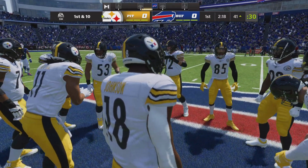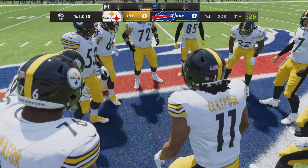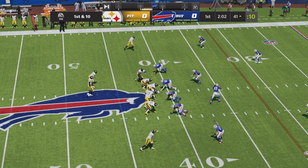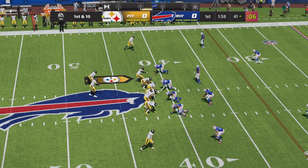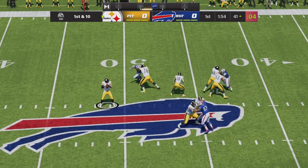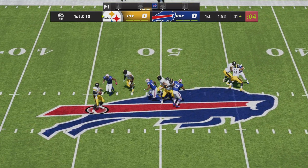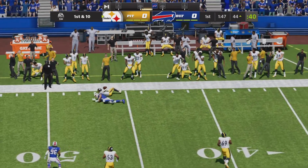After getting that turnover on the first drive of the game, you'd hate to just stall out the momentum, go 3 and out. They're able to avoid that there. And we talk about complementary football all the time, but I think it's a little bit deeper than that. Defense went out, forced a turnover, gave the ball to the offense. It's now the offense's responsibility to pay that off for them, to show respect to them. Hey, you guys got a turnover. We appreciate it. They want to continue their drive.